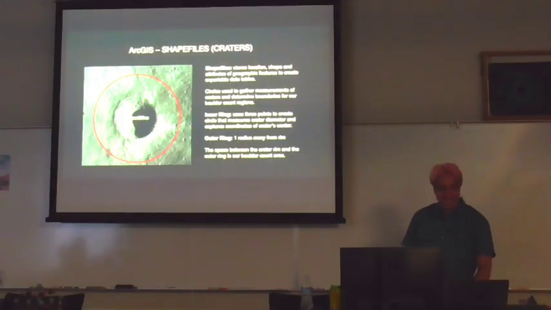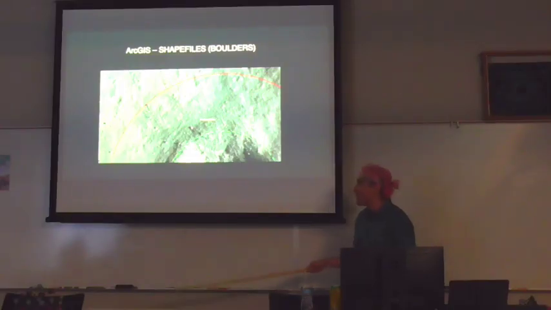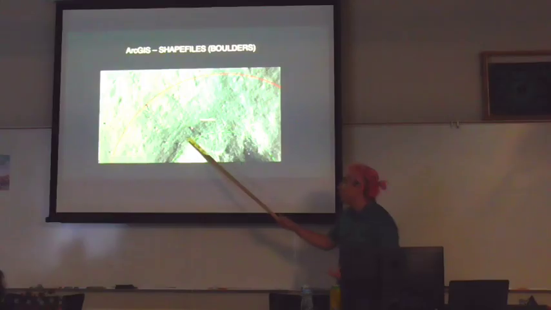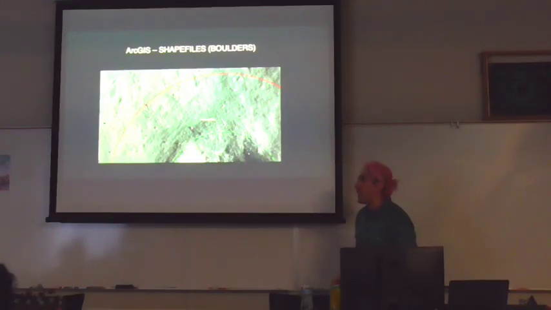It's pretty interesting, yeah. So now as we're counting our rocks, we're using a different shapefile here. Where we were using circles that we were drawing ourselves to determine the boundaries of the crater, we're now using polygons to go in and determine, okay, that's definitely a boulder. And there is some criteria for the boulders that we're actually looking to count and which ones we're looking to exclude.